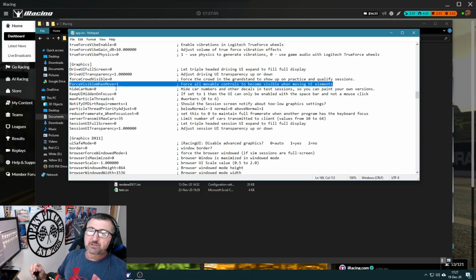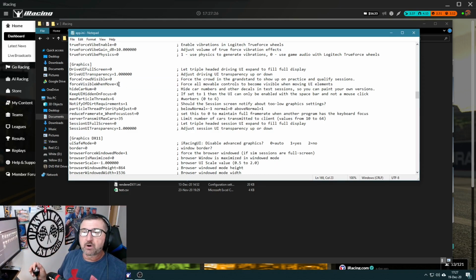So by setting this to 1, I can move all of them so that if they come up later on, they're already in the spot that I want them to be. I don't have to force that item to be visible and then hit Alt K real quick and try to move around. This option has them all visible, and then I can move them all around, and when they pop up, they're in the spot that I want them to be at.